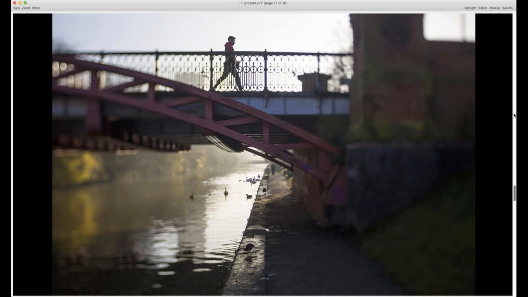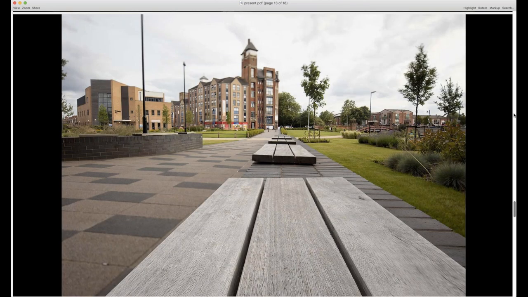If I were to stop down with this image, you would see in the distance things getting sharper, and also the zone of thickness where the guy walking across the top is sharp, you'd notice that improving a bit. If I go back to that one, there we go, we've got a picture there with the plane of focus running along the bottom.